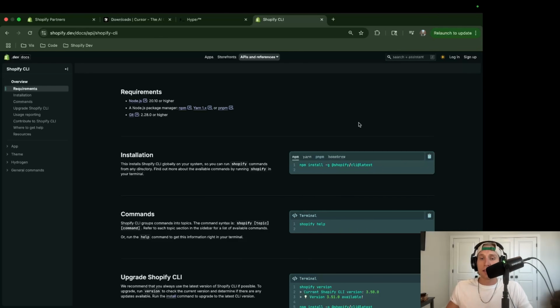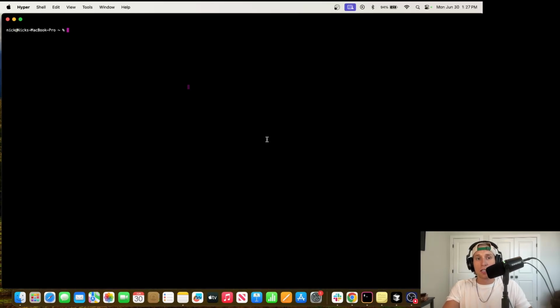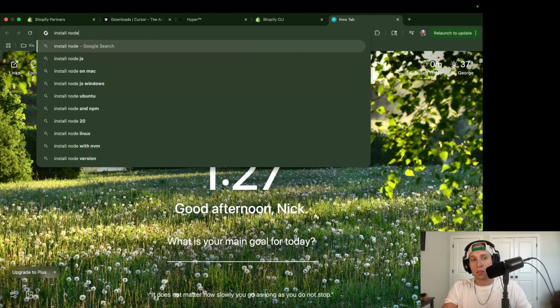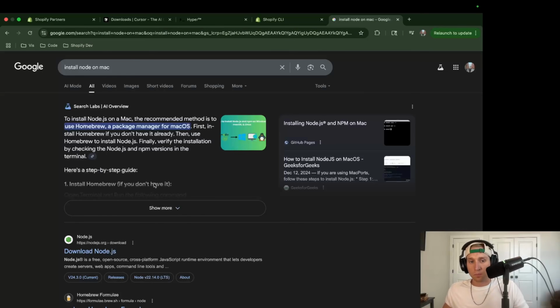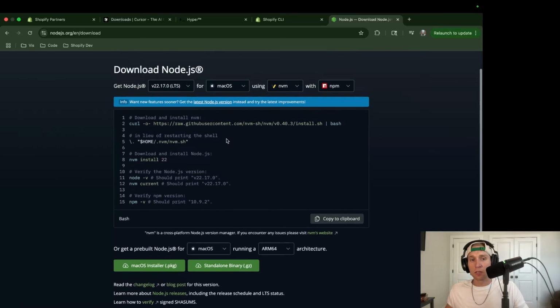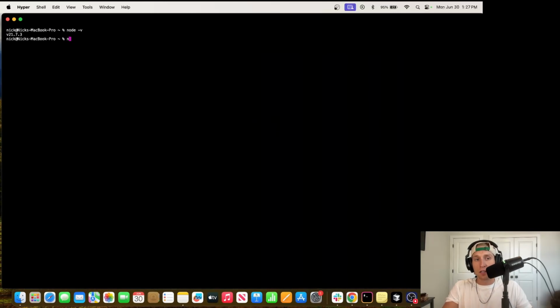If you don't have that, you can tell really quick. If you come in and you hit node -v, you'll see I have Node version 21 installed. If you don't, that's okay. Just go to install Node on Mac or on Windows, and you should be able to follow these steps and download it. You'll always know that it's installed when you go like this, node -v, and it should give you a version. If it says error, don't know what you're talking about, then it is not installed correctly.